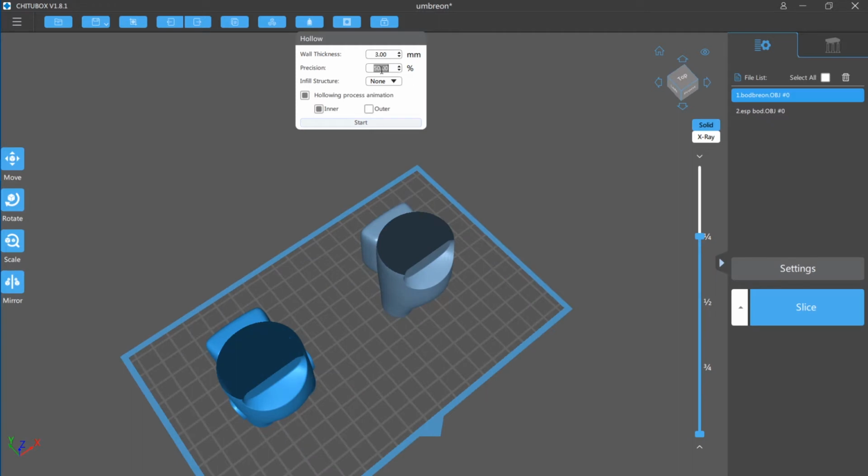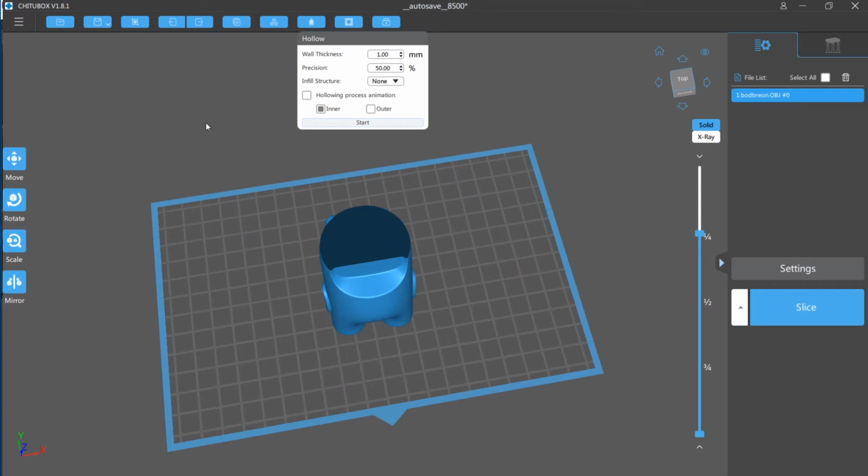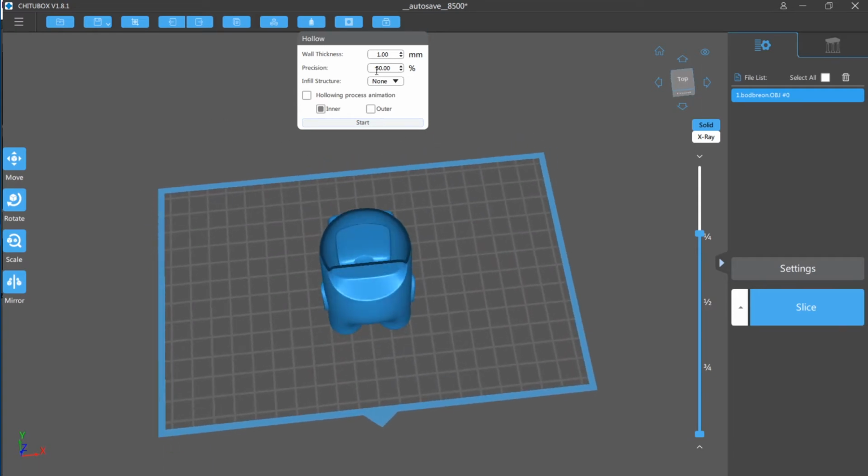Wall thickness is pretty self-explanatory. I have mine set to 3 millimeters since I feel it gives the right amount of thickness and very rarely fails. 1 millimeter is super, super thin. We need supports to attach to the inside of the mesh to support the hollow, and I don't think 1 millimeter really gives enough thickness for the supports to do their job. And I feel like you could try 5 millimeters, but it feels a bit overkill.